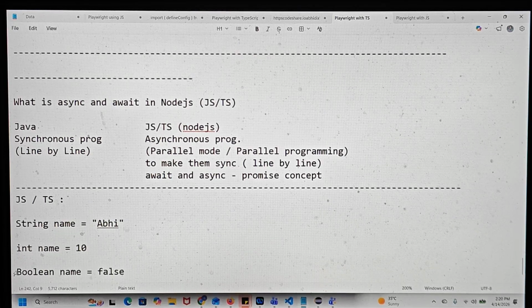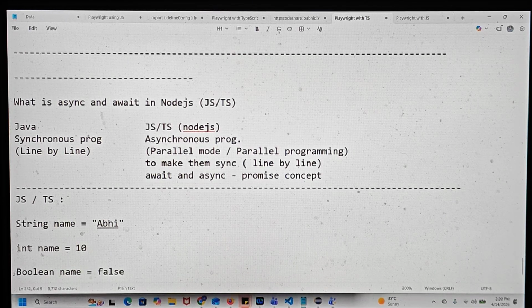JavaScript also has. Java also has a concept of encapsulation, inheritance, constructor, collection, arrays, conditional statement. Everything is same in JavaScript.